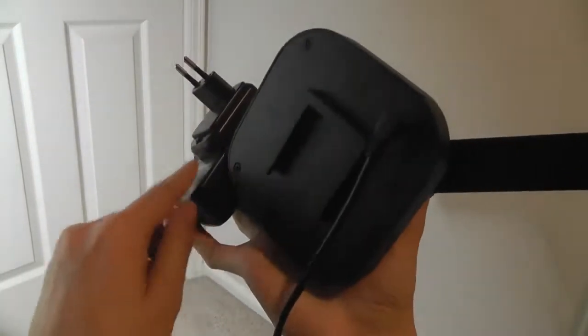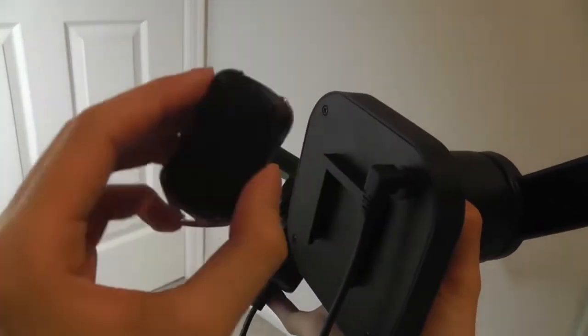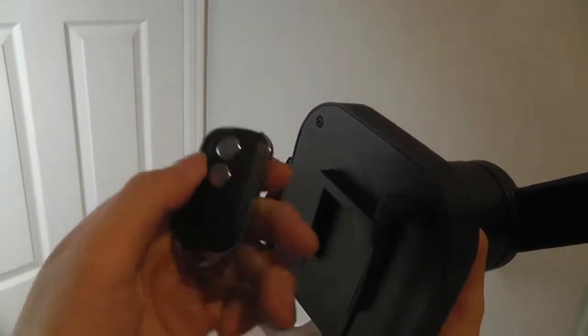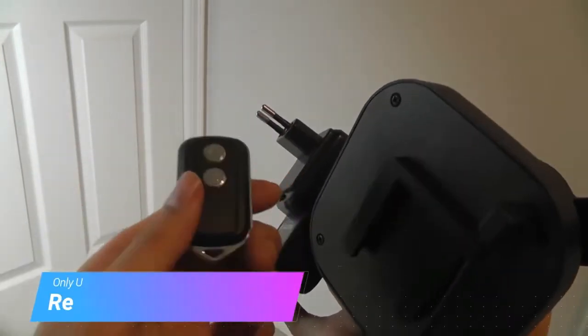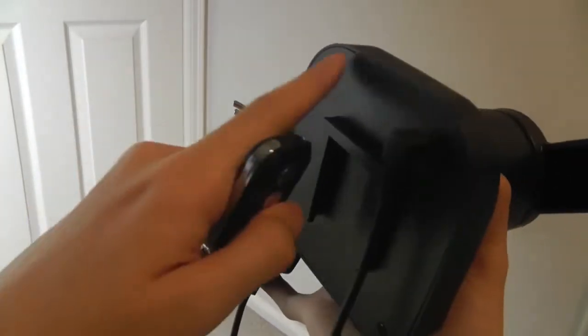You also have access to the mounting bracket, which is made out of aluminum, along with the screws. And there's also a micro SD card reader that you get. Then there's just the LED fan along with the adapter for power, which can be removed, and a small remote control. It uses a coin-based battery as opposed to being rechargeable, which is one con. It allows you to more easily turn the unit on or off depending on when it's plugged into power. However, it doesn't give you the ability to switch back and forth between images or videos stored onto the memory card.